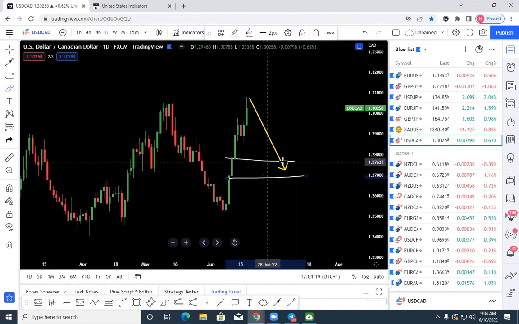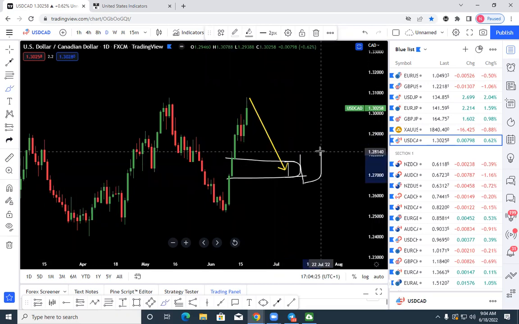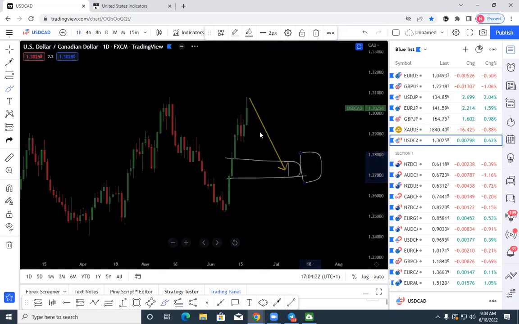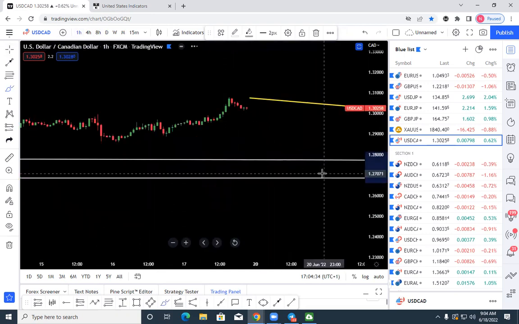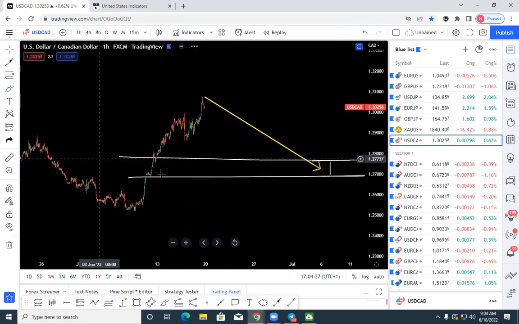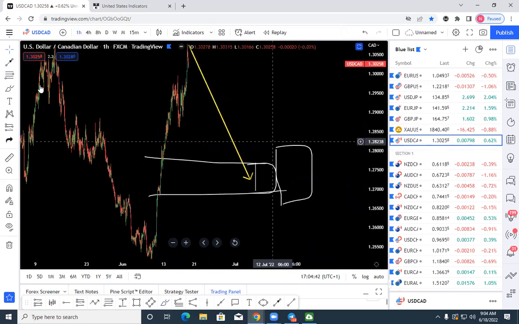From this level, guys, all we need to see is that after a bearish candle, we want to see a bullish candle that engulfs it. Once you see this, guys, go to the 1 hour time frame, and from the candlestick that engulfs, just try to pick an impulsive leg there. Okay, you're going to see an impulse here.